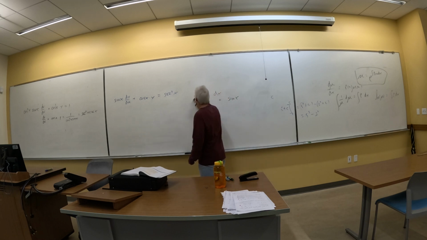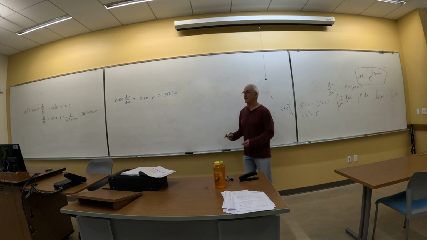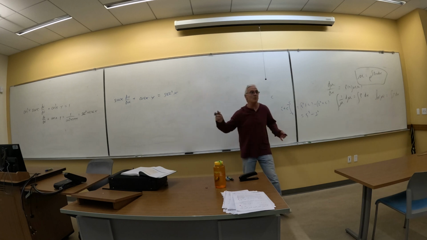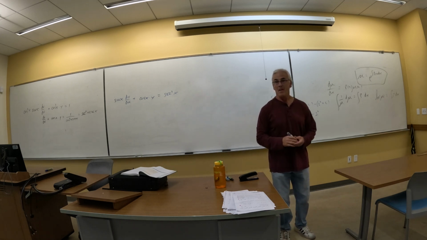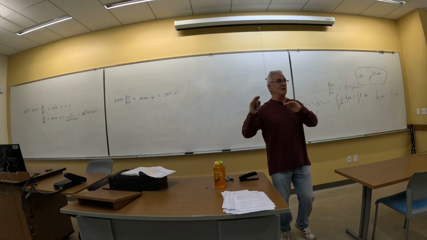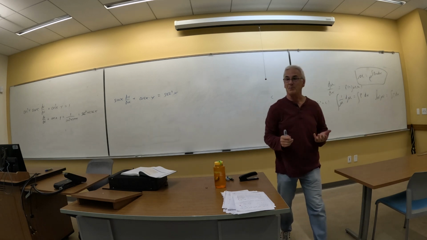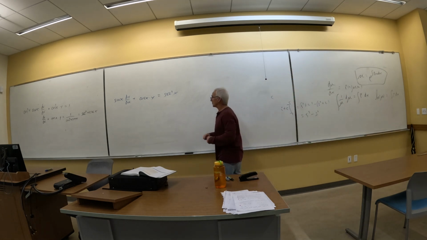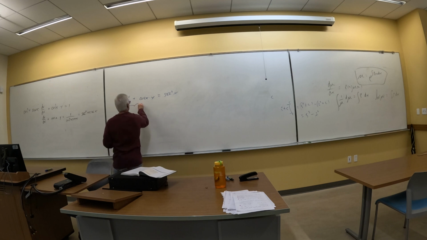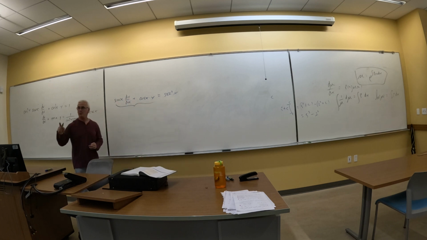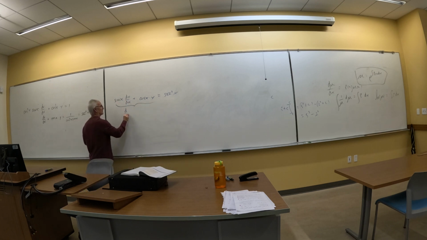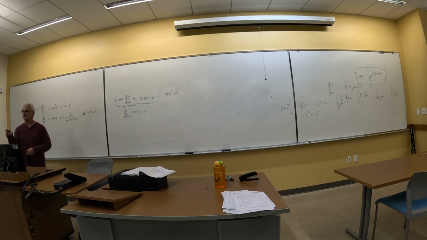They cancel. Now, I'm staring at that going, okay, if I walked in the room right now and I saw that, I wouldn't know what to do with it. But because of the nature of the problem, we did the integrating factor, we multiplied. Now I know exactly what to do. The left side must be the product rule applied to what? Sine x times y. Of sine x times y. Because sine x was my mu.